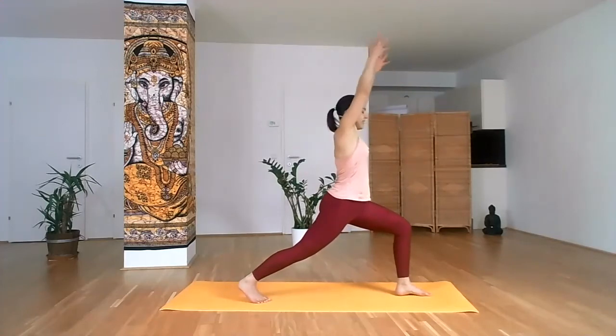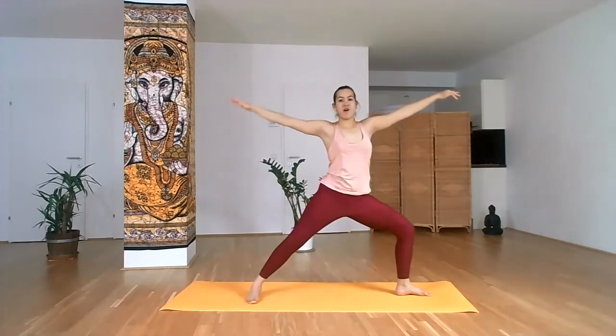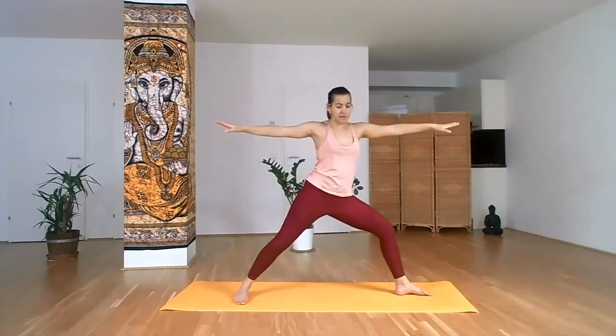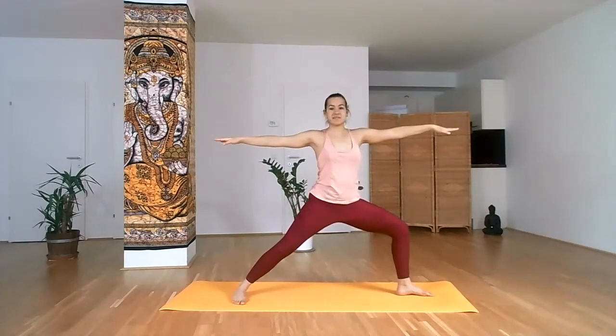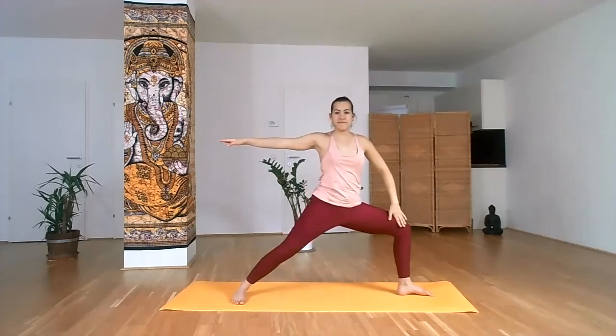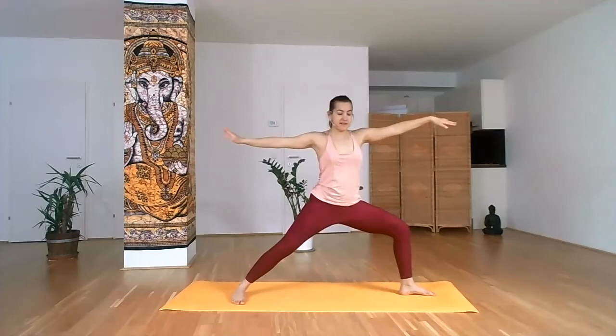High lunge as you inhale. As you exhale, spread the arms, open your hips, finding the second warrior. Give yourself here time to check the alignment, to check your legs. Keep that front knee away. Don't allow it to go in.